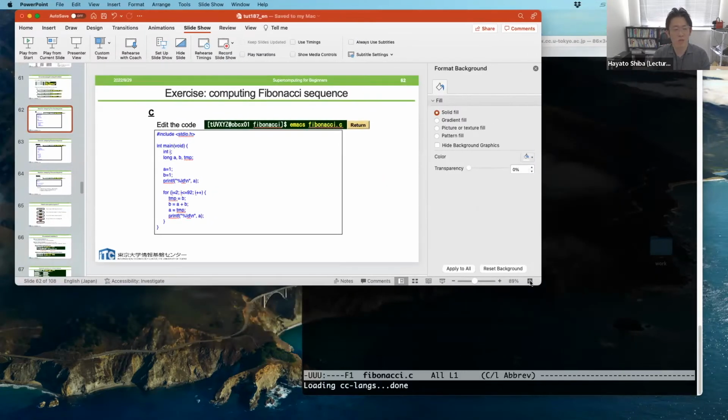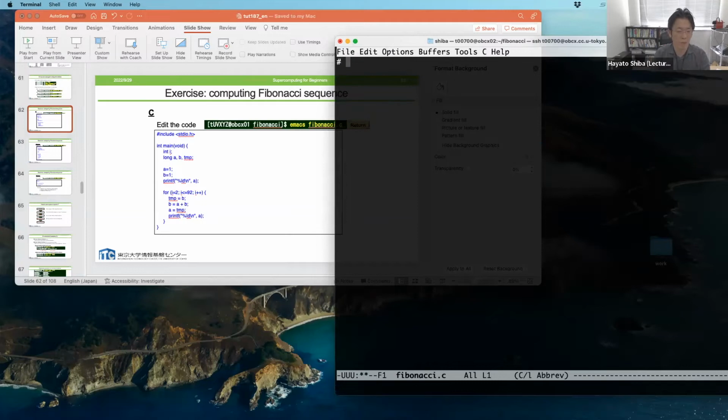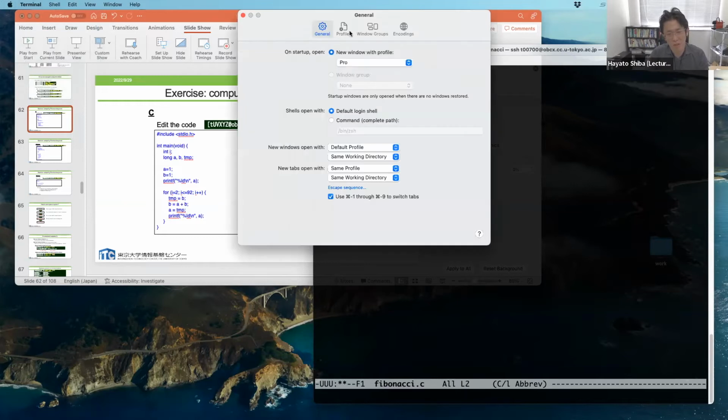I assume that you already have the PDF in your hand. Then you can refer to any one of pages 62 to 64 and manually type the same code inside. Sorry that my letters are in a weird color, so it's hard to see. I'm sorry for this setting. Probably I should change the color of the terminal.